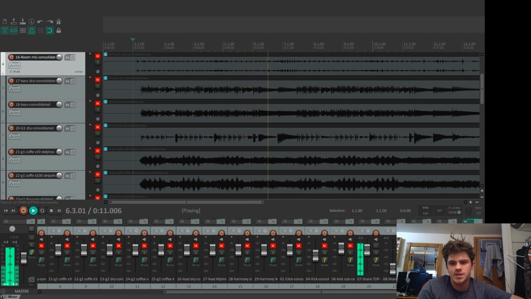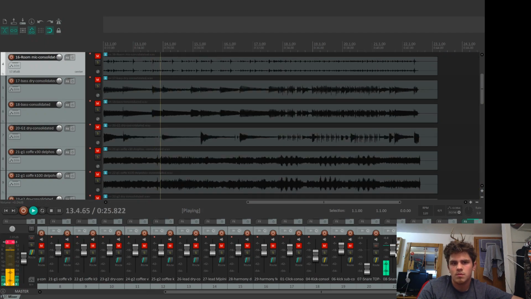So let's hear, this is just the top of the snare. Okay. It's lacking quite a bit. The condenser mic on the snare alone. I like the condenser on the snare a little bit better. Let's hear just the bottom. Ooh, that gets a lot more of the actual snare in there. It's a little messier.